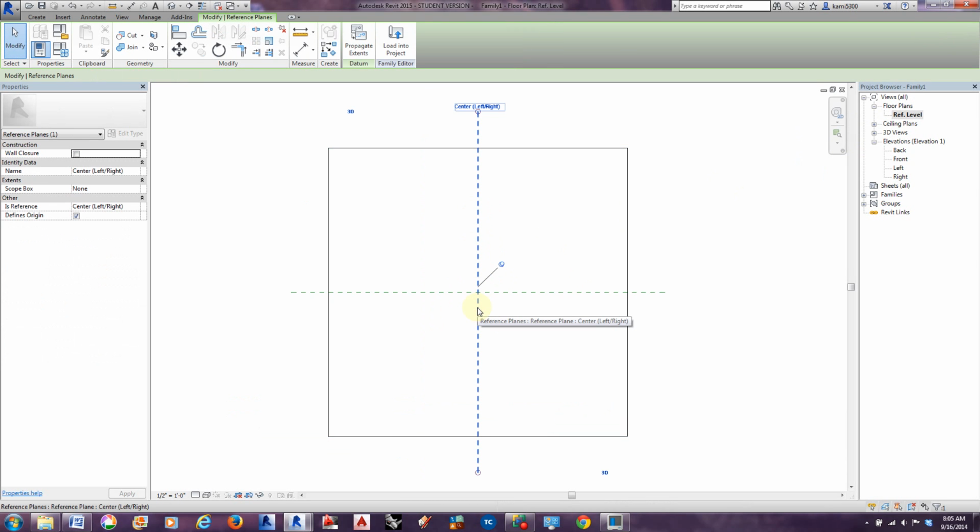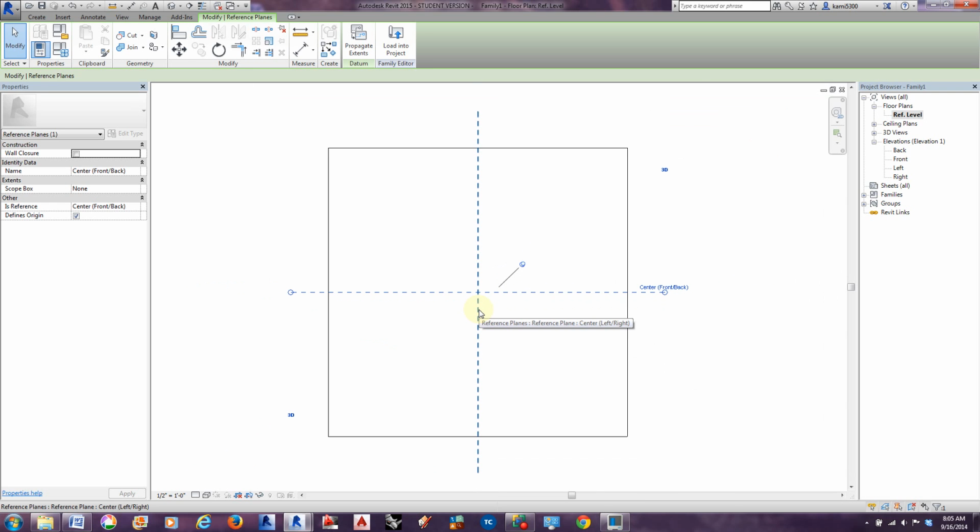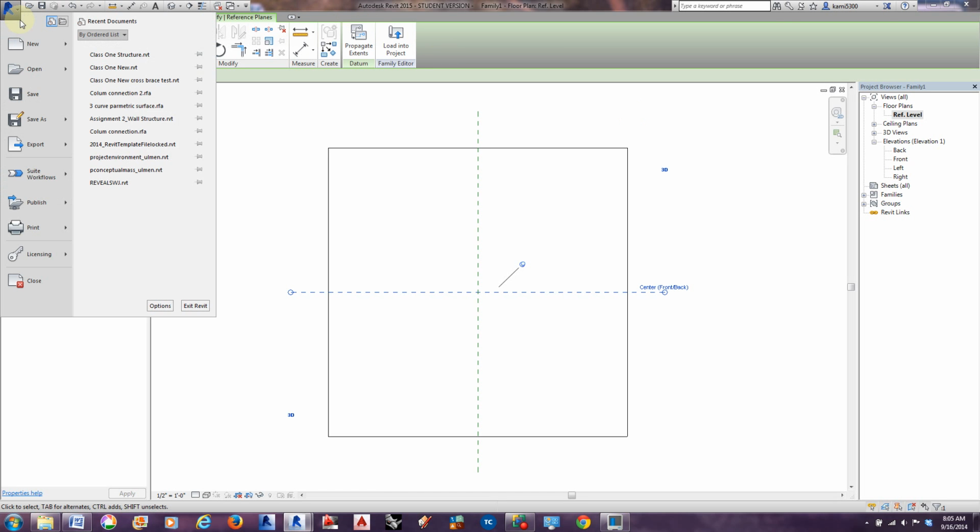So we have a center left-right working plane, and a center front to back working plane. And so basically we are trying to create a... Which one did you choose for the family?